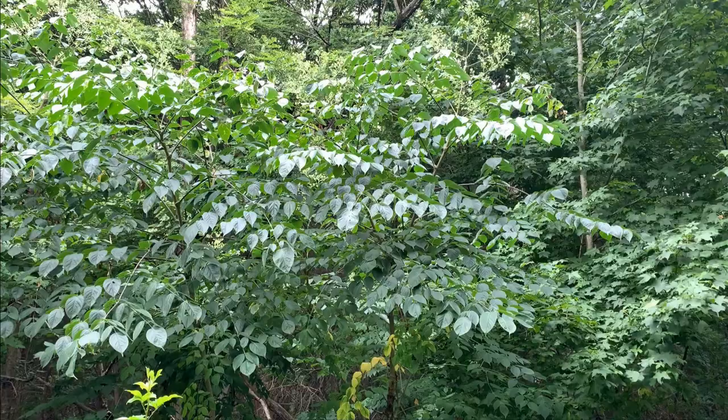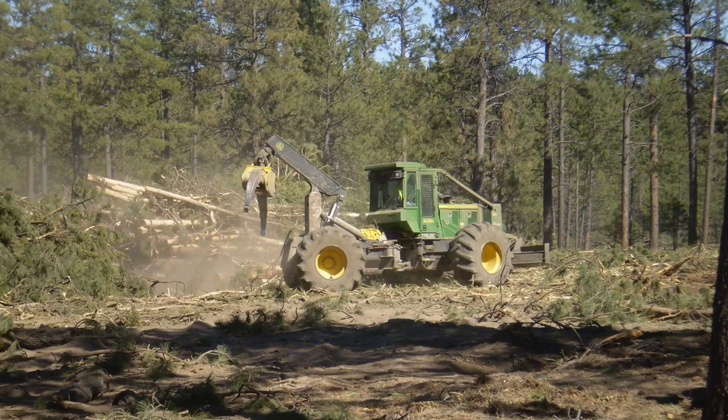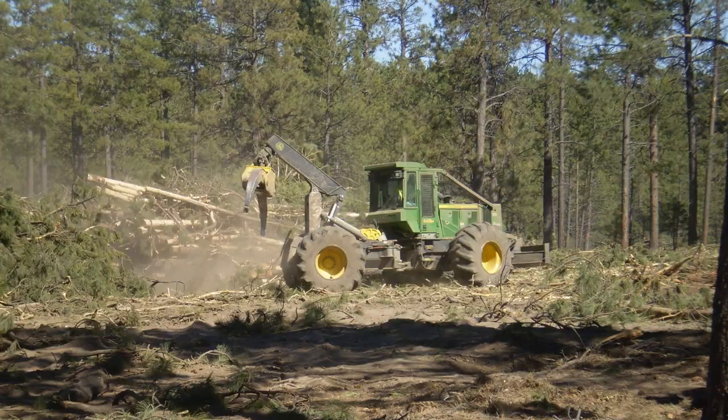Devil's Walking Stick is an excellent choice for planting in wildlife thickets, especially in partially shaded areas that have been disturbed, such as by fire or logging — a super cool plant used by a wide range of wild critters. So there you have it: five native shrubs that bloom in the heat of summer and provide a wealth of vital resources to a wide range of animals. If you'd like to learn more about native shrubs, check out this video, and be sure to get out and explore nature in your backyard.